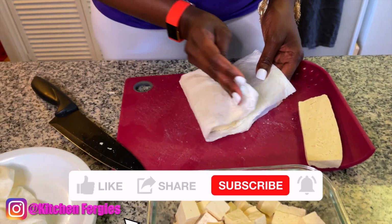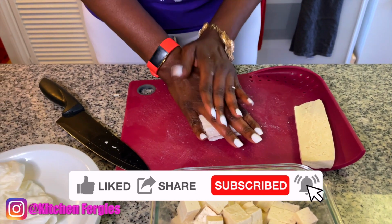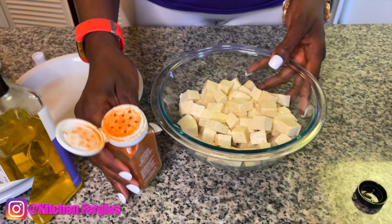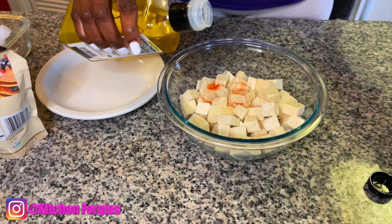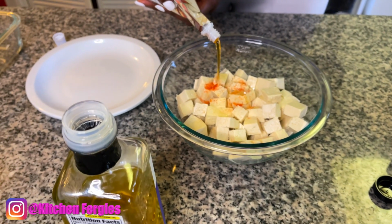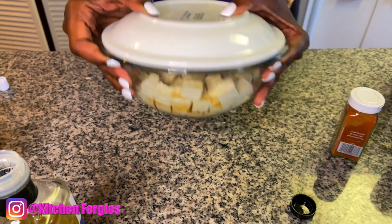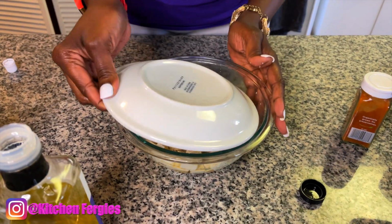So guys, the center part of the tofu feels a little bit more damp. So I'm just drying it all out. And make sure all the tofu sizes are the same. Okay guys, to this I'm gonna add a pinch of cayenne pepper and about a tablespoon of sesame seed oil and 3/4 of a tablespoon of maple syrup. So this is nicely mixed, and I'm gonna put this aside.